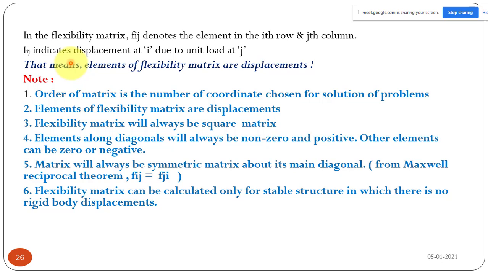Okay, that means we are saying the flexibility method of analysis is a force method of analysis, all those things are there. But when you come to the elements of the flexibility matrix, the elements are known as flexibility coefficients. What are those elements? The elements of the flexibility matrix are actually the displacement. Okay, so many times that can be a question in the objective type exam. The statement will be given: the elements of the flexibility matrix are not forces, these are displacements.